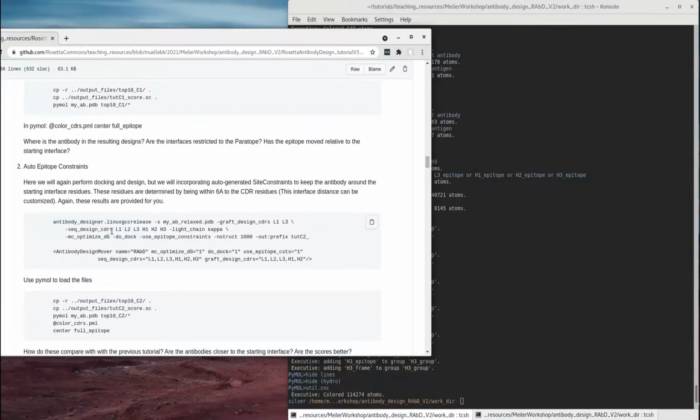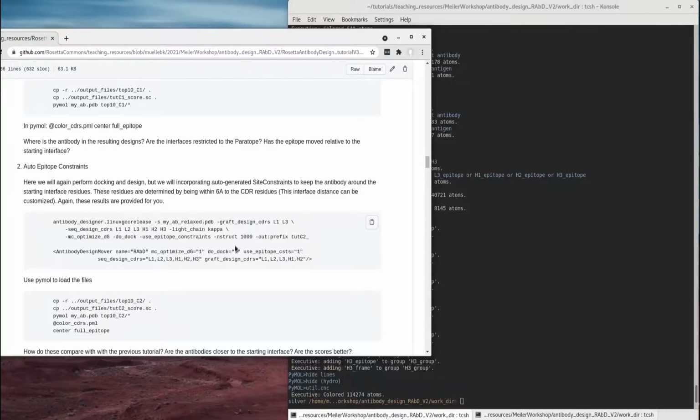Sequence design, we're going to design all 6 CDRs, assign the light chain as kappa, optimize delta G, we're going to do docking again, and here's the real difference, use epitope constraints. So we're just constraining that input from where the antibody is assigned in the initial PDB, in this MyAB relax PDB. Set the nstruct to 1000 so we properly explore the energy landscape, and then the out prefix of tutorial C2.